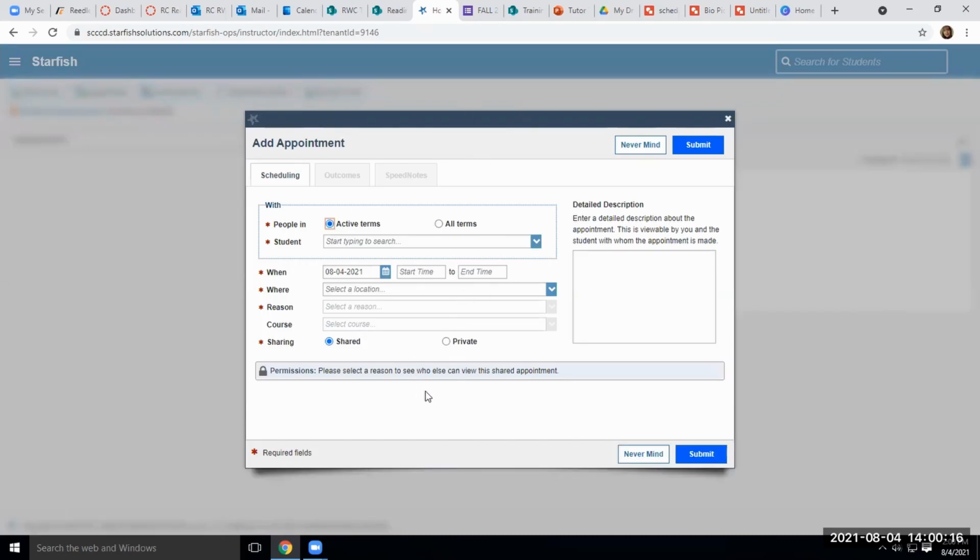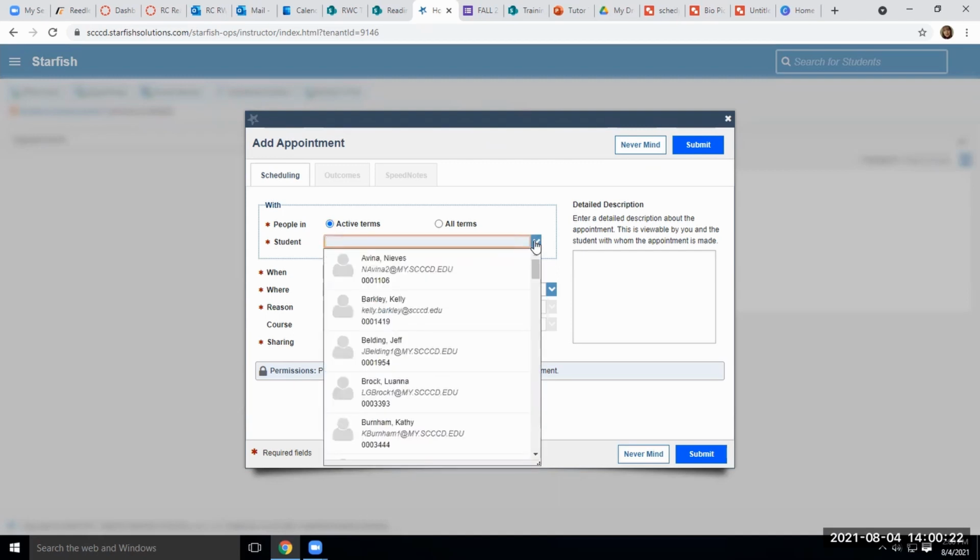You fill in all of the student information. This also helps because if you forget to ask the student, or maybe you didn't write it down or didn't catch it, you can get their ID number and their email from Starfish. So if you at least remember their name or part of their ID, you can look them up and then record it.